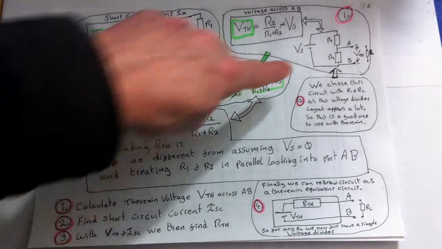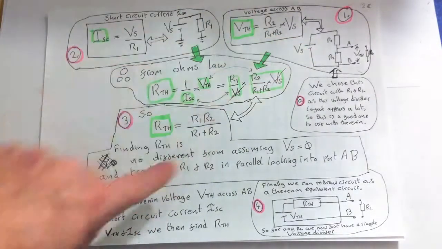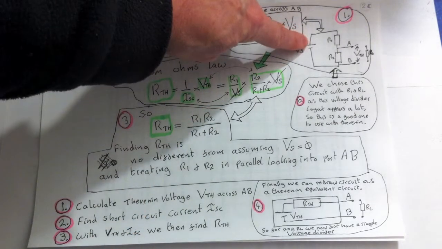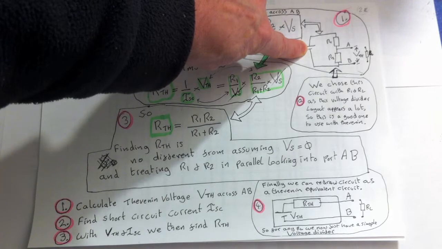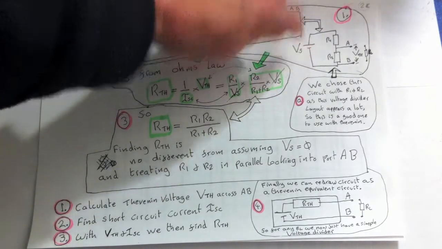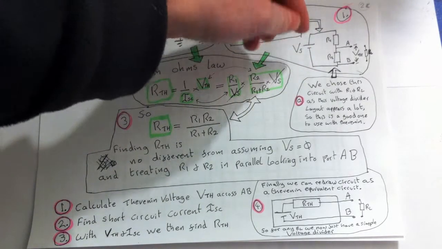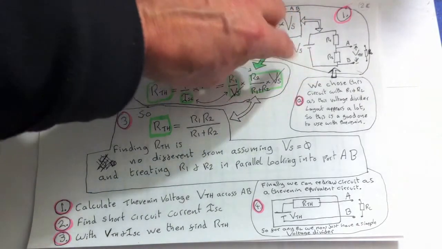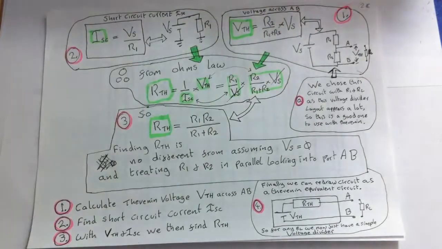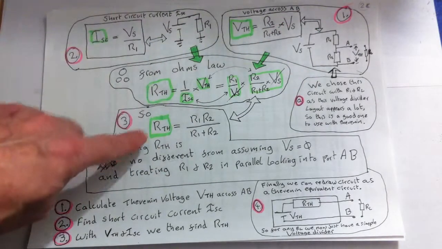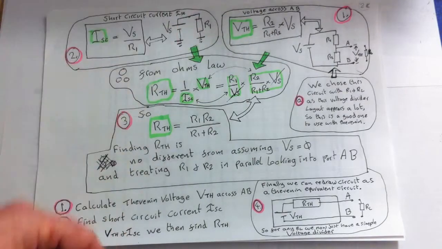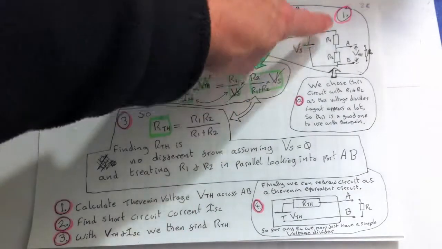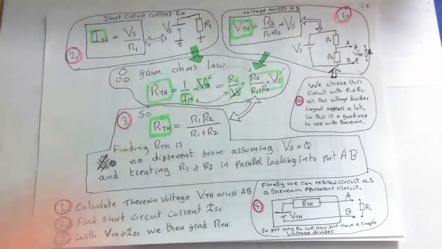In fact, there's a rule for calculating the Thevenin resistance, and that's always to short the voltage sources and open any current sources. That's the only thing you really need to remember about Thevenin. In other words, you set VS to 0, you short it, and you open any current sources, and then you can work out the Thevenin resistance for any circuit. In this particular case, it's the parallel resistance R1, R2 if you've dropped your voltage across R2.